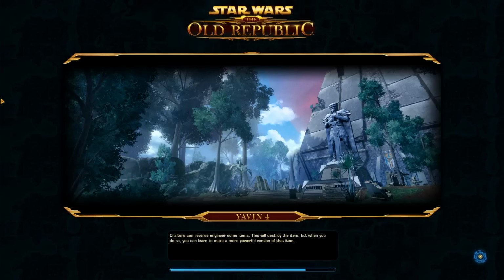Yavin 4, a densely wooded moon of a gas giant. Surprisingly temperate for being in that position. But it will take some time, obviously, for us to load on in there.